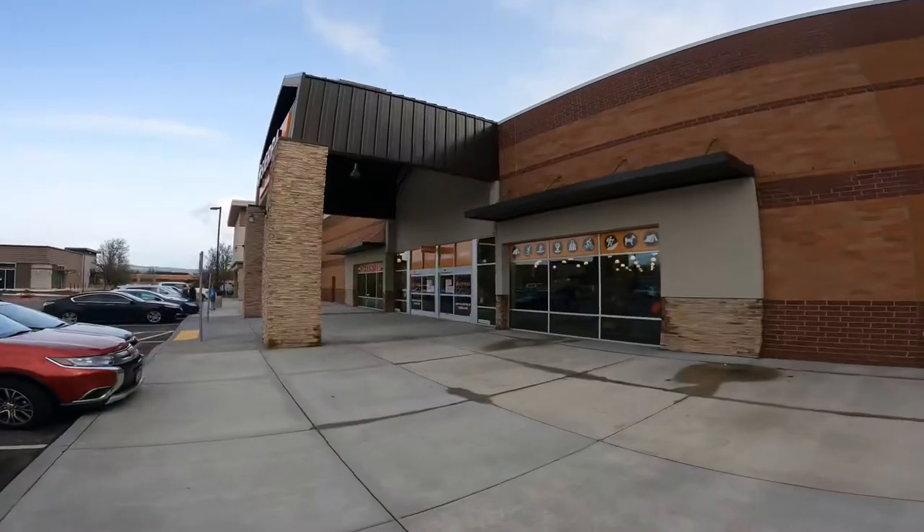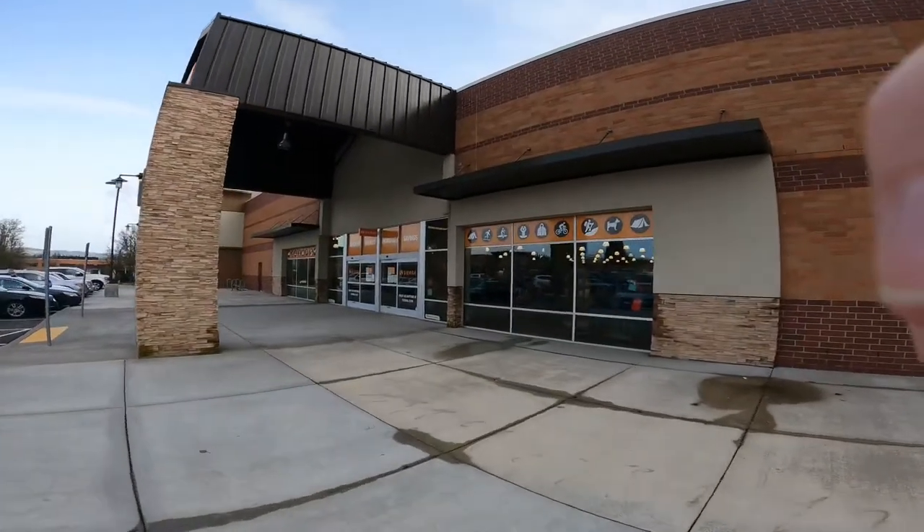What's going on, you guys? We're headed right now to Sierra Trading Post. If you're not familiar with the store, it's technically like a Ross of REI or any of those big camp stores like Cabela's or anything like that. They usually have super good sales, so we're gonna head there right now and see if we can get any new gear to review. We'll see you in a second. All right, we're here guys — here it is, Sierra Trading Post.